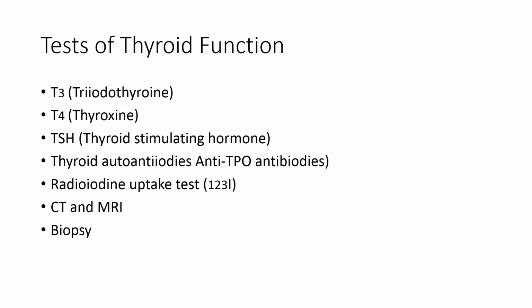Thyroid scans will help detect nodules and determine functional activity of the gland. Ultrasounds, we use those to differentiate between a cyst and a solid lesion. A CT and an MRI can be used to demonstrate a tracheal compression or an impingement. And of course, a biopsy is just where they put a needle in and take a piece of the thyroid to test it to see if there are cancerous or malignant cells.